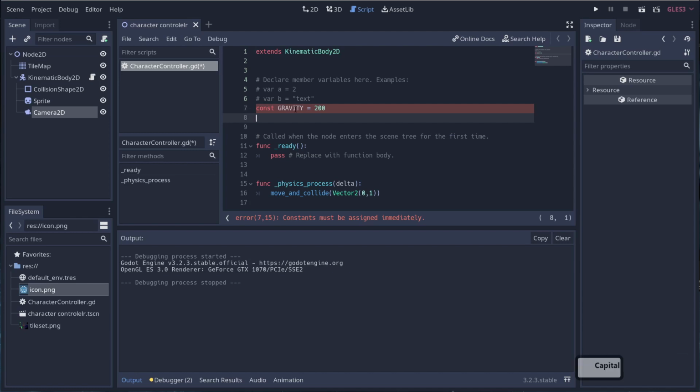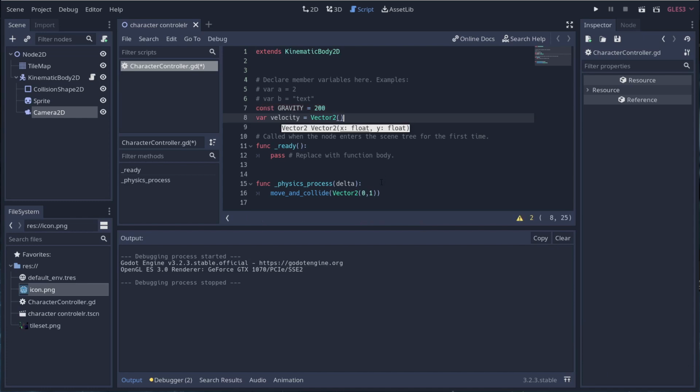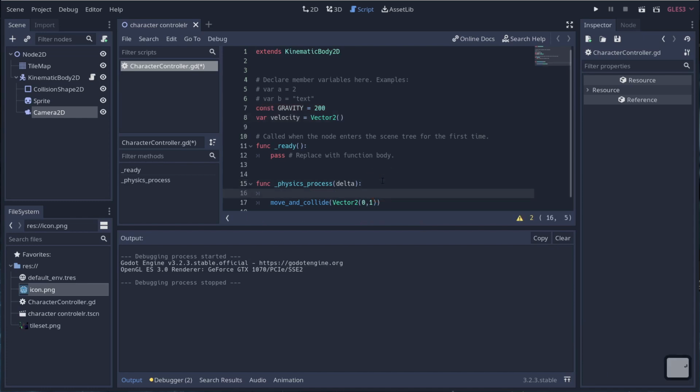And then we're also going to create a variable called velocity, which will be equal to a Vector2. Now, we're going to need to do velocity y plus equals delta, which is our time, times gravity. My apologies.